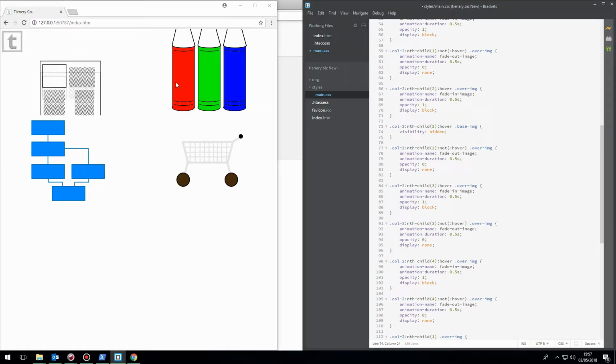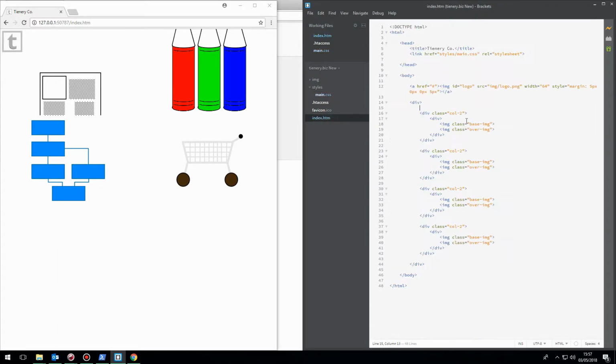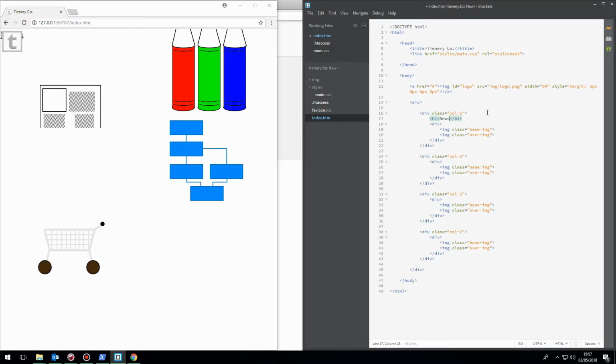Okay, so let's move on to the next thing, which is going to be adding some text. Woohoo! Awesome, some text. Not really. So what I'll do is I'll call it news here, and down here what I'll say is a class button, view all news or something, right?